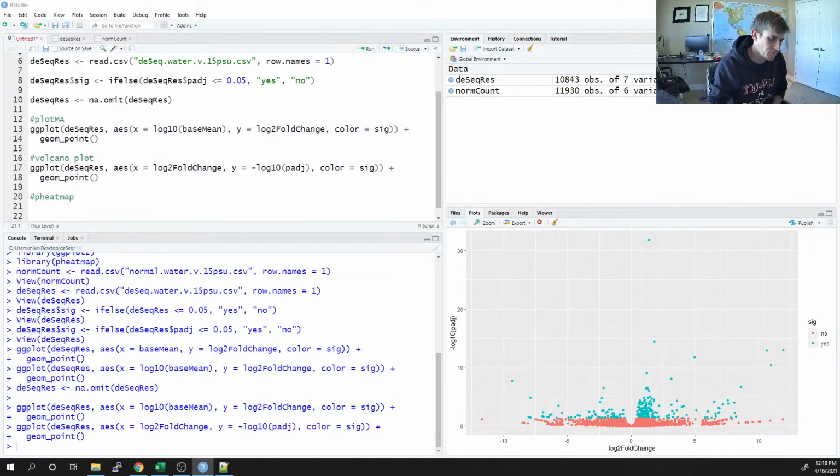But nonetheless, some things that I want to do first. So first of all, I only care about the genes that are differentially expressed. So I'm going to filter this DESeq results file. I'm going to filter out everything that has a p-value greater than 0.05 because I don't want that. I want to keep anything less than 0.05. And so I can use this function subset. This is a base R function to do so. There are other things in the tidyverse that can help.